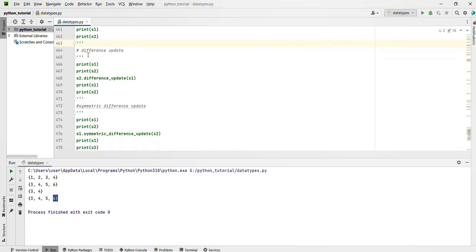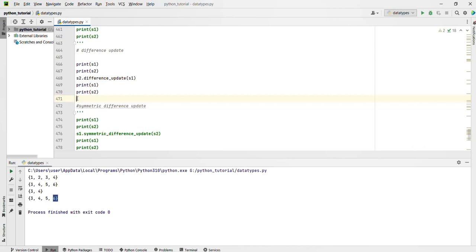Now come to difference update. The normal difference function fetches the non-common elements from the set1 object only.